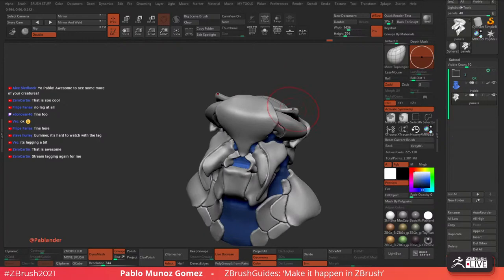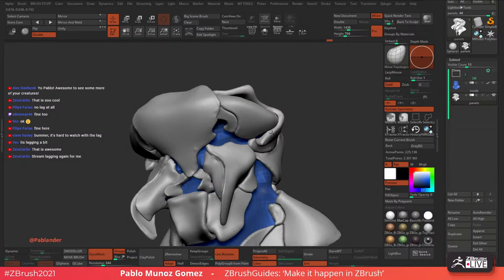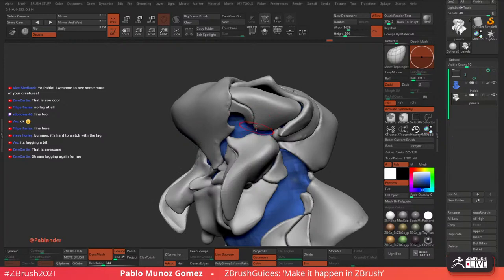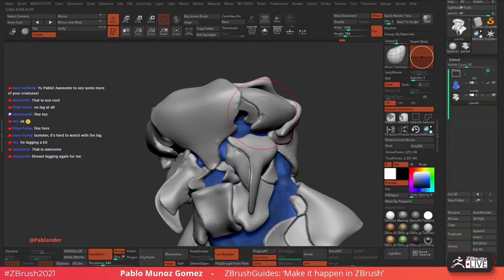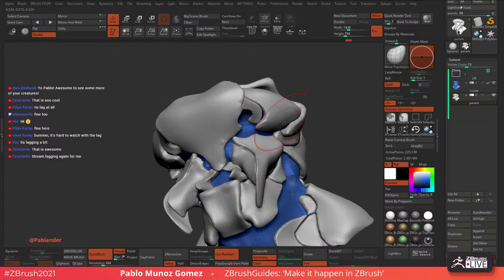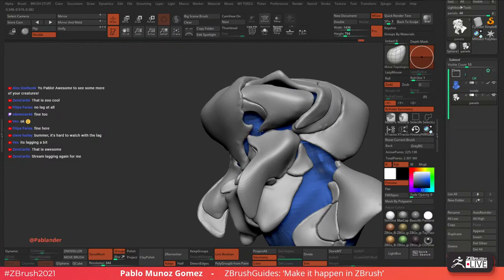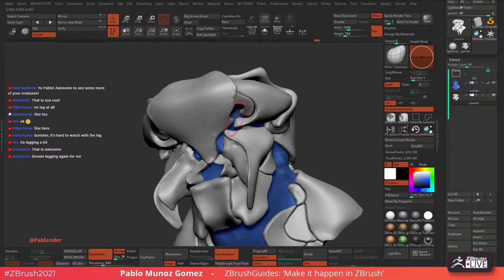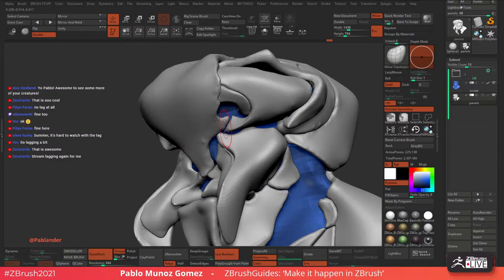Maybe with this one right here, I can explore something that helps to maintain the eye socket. Just to define the eye socket and keep the eyeballs, if I put some eyeballs there, that could be a way. But it's not necessarily attached to anything else. It's kind of floating as well.